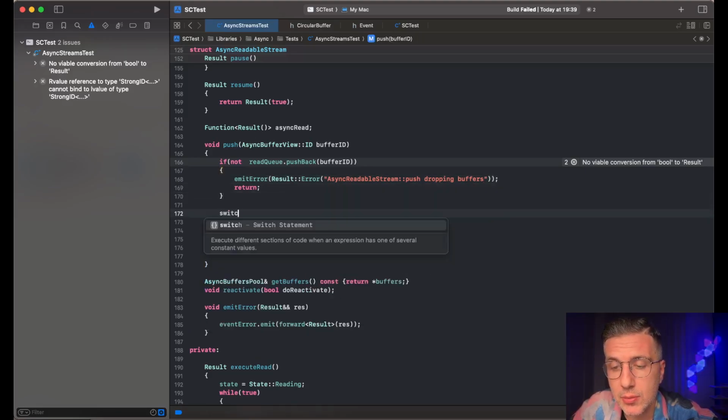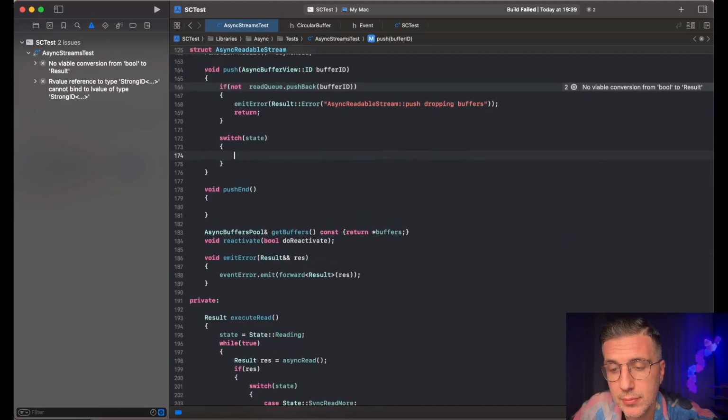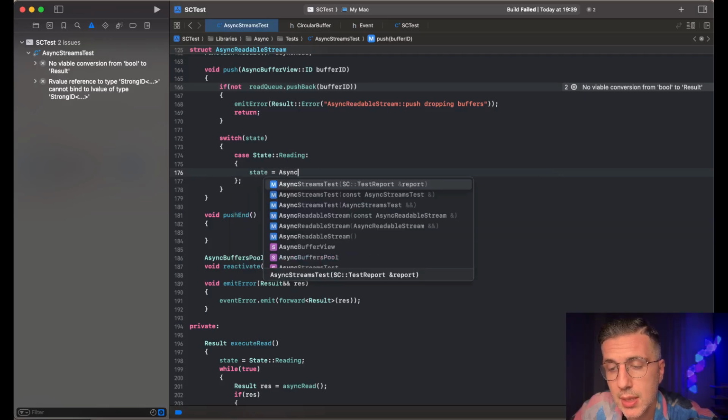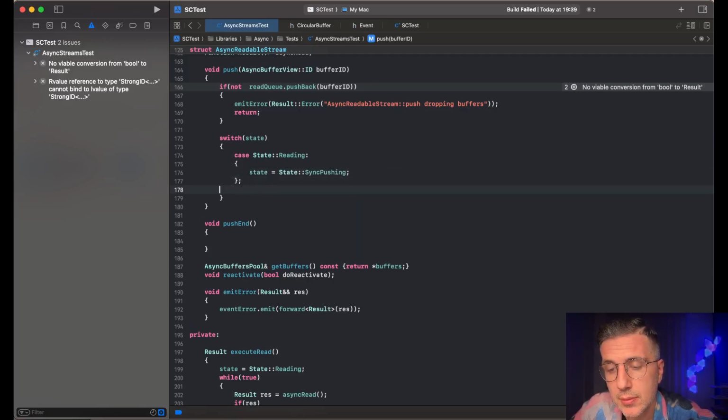Then I can switch depending on which state I'm in. I can be in reading state, in which case I'm going to go into the async. Sorry, no. Let's say we are in synchronous case, so we will go into state sync pushing state.